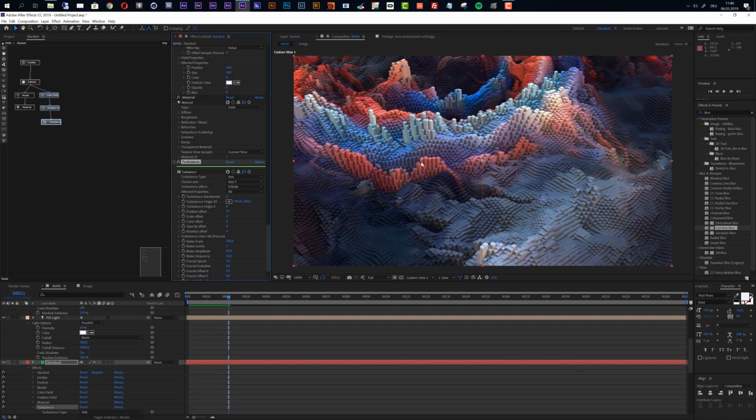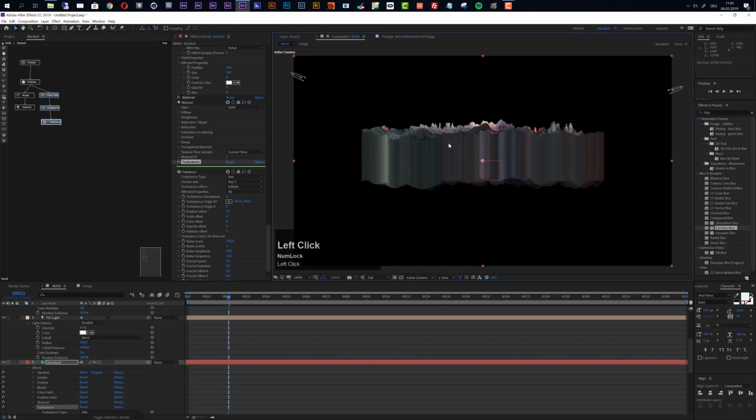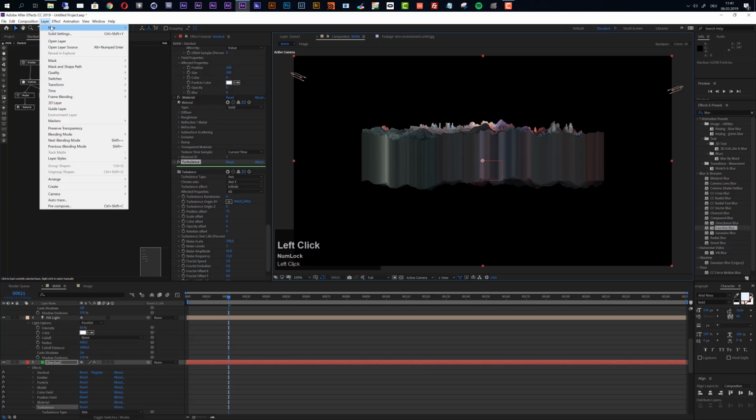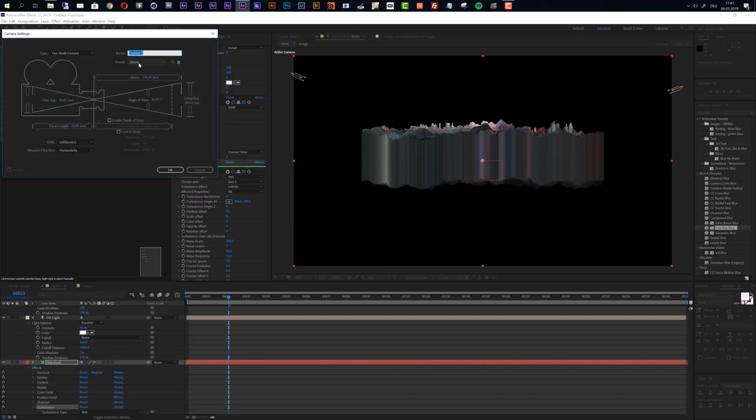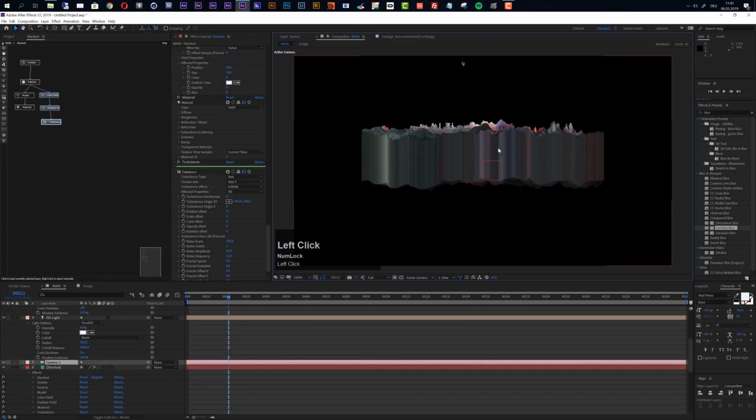Okay, so far so good. Now it's time to create a nice camera angle, and then we will just put on a few more effects to create a finished and polished look. So let's go out of our custom view to our active camera. Let's create a new camera for this scene. And in this case, I will use a 20mm wide angle. Well, let's use a 50mm, so really a wide angle camera.